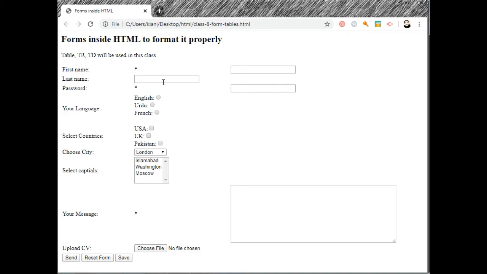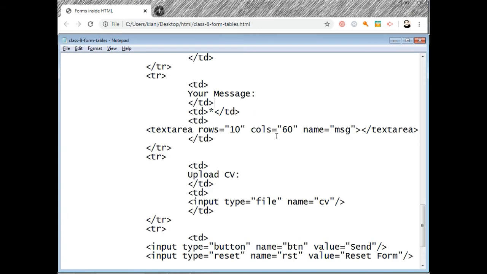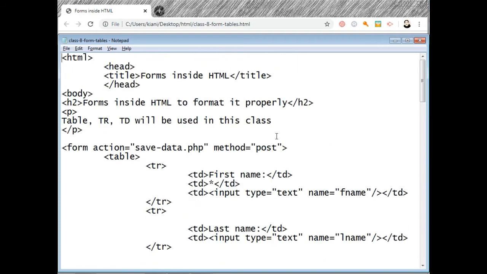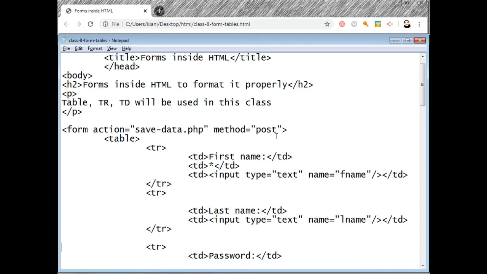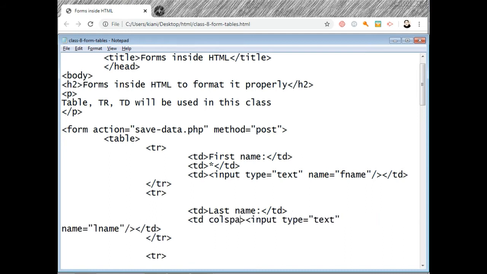Now this is a problem. I have to write colspan is equal to 2, so it will take two columns. Because here we see 3 TDs, here we see 2 TDs.